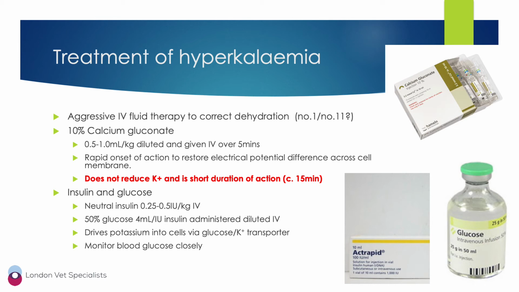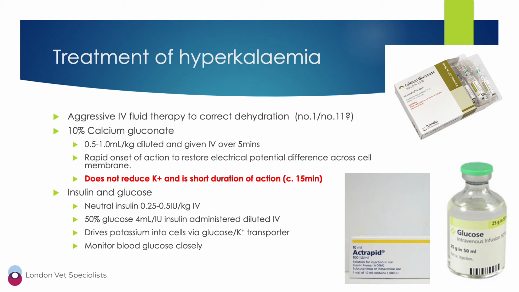If a severe arrhythmia is present, or if there is marked bradycardia or hypotension, then calcium is going to be the first thing to give, and that's calcium gluconate 10%. We can give 0.5 to 1 ml per kilo, diluted in quite a large volume and given over 5 minutes. You want to dilute this in saline, not in Hartmann's, because the Hartmann's can cause the calcium to precipitate. But you can give that slowly, ideally with an ECG attached if you have it in the practice, and you want to keep an eye on the ECG as you give the calcium, because that in itself can promote arrhythmias.